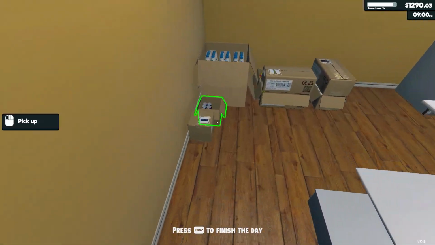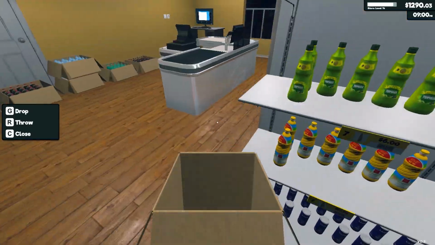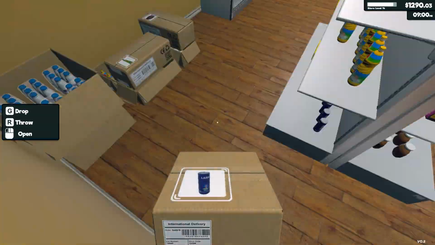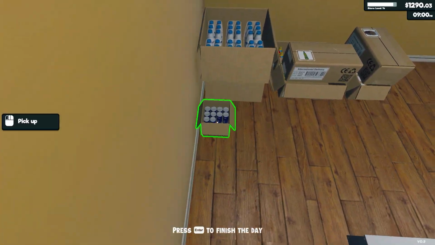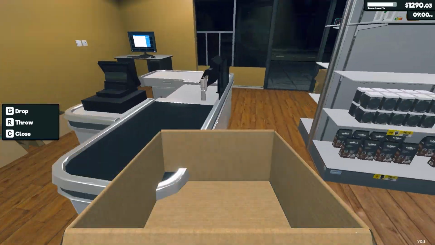So these we stocked up. How does it look? Not bad. But salt is not a very expensive thing that we have. This milk went nicely as well, I would say.